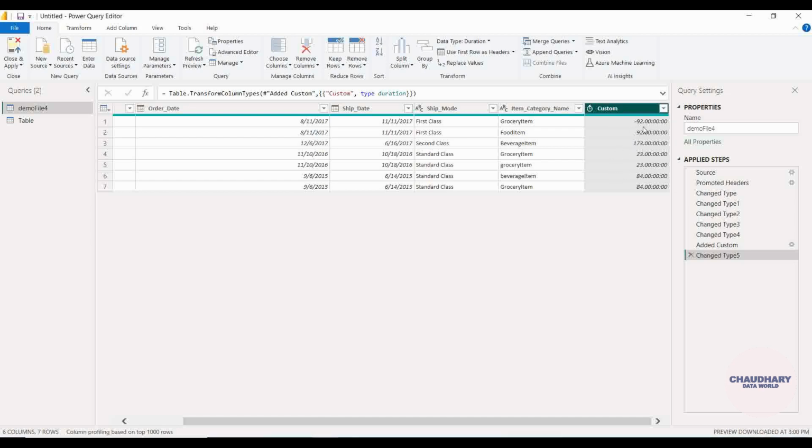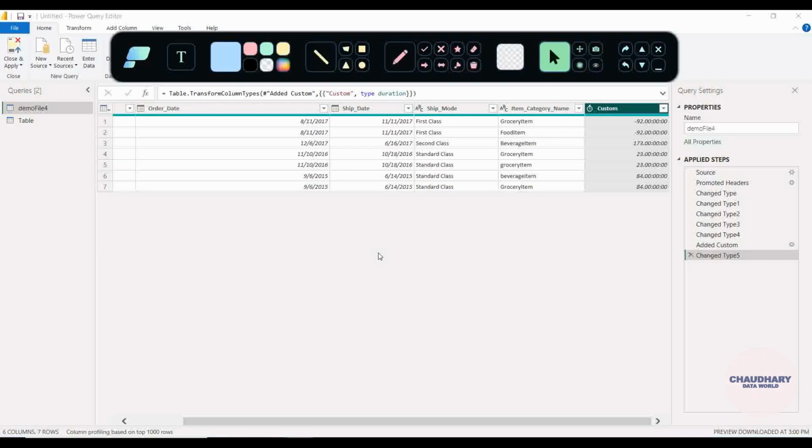So let me tell you what this 92.000000 represents. Let me open up my drawing sheet. So this particular value here, if I am just selecting it, this 92 represents day.